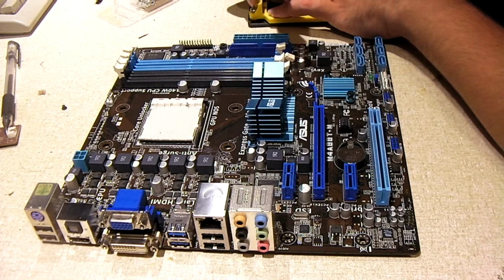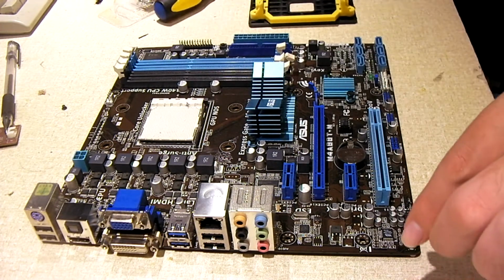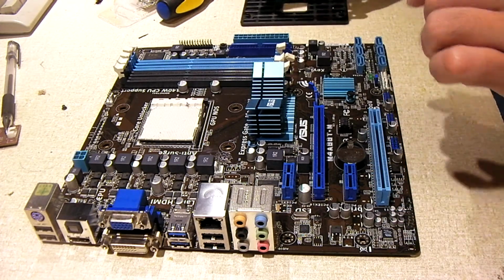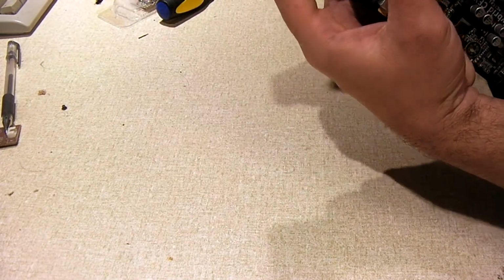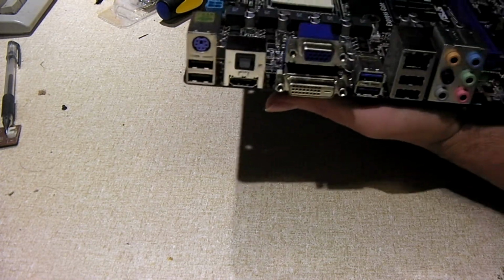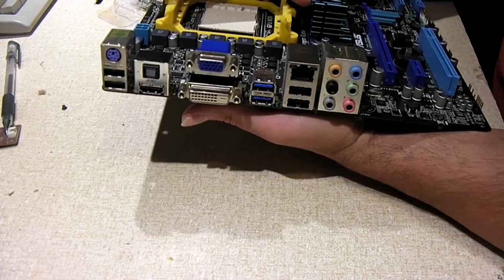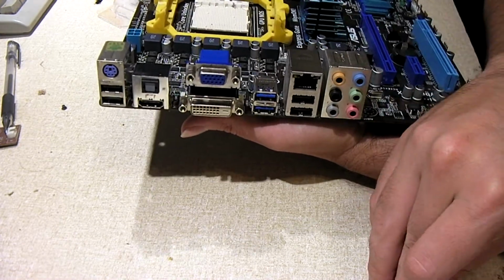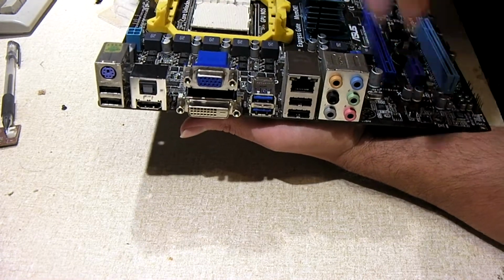It's always a good thing to hang on to these things, in the case where you get bad boards. So I'm going to mount this up. Yeah, this yellow bracket came off of a Foxconn motherboard. I think it was an OEM pull from an Acer system, I think.